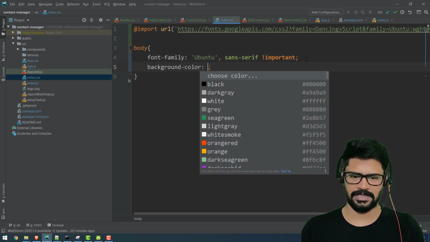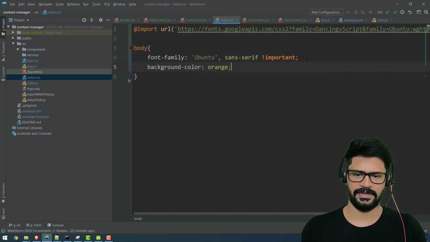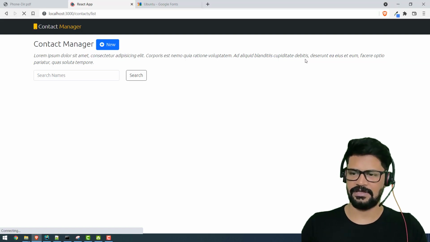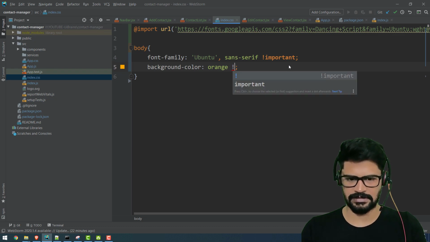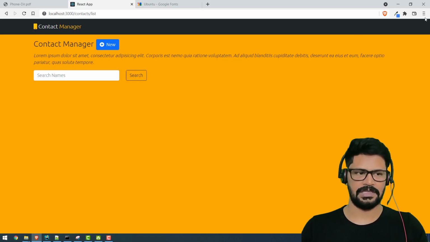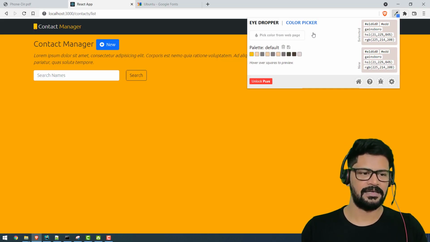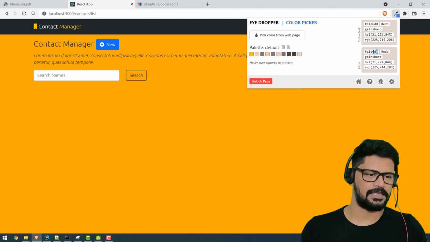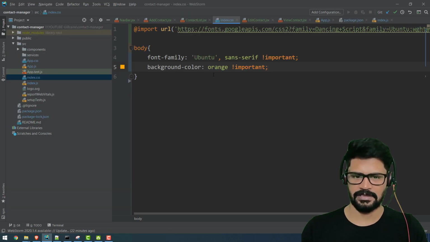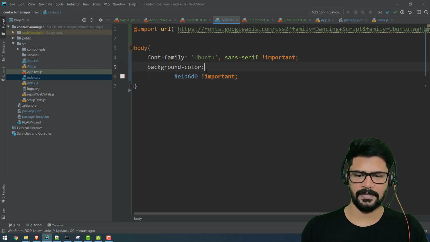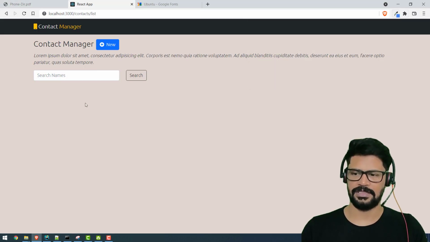Background color is something orange. It's not actually orange. One second, let me lighten. Yeah, I think this color. Copy. Okay, so this is the color.